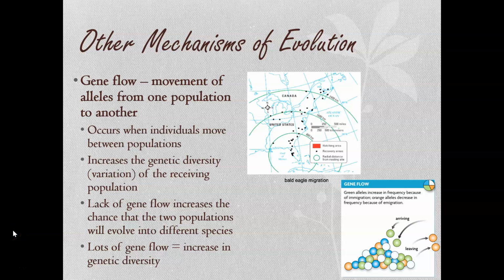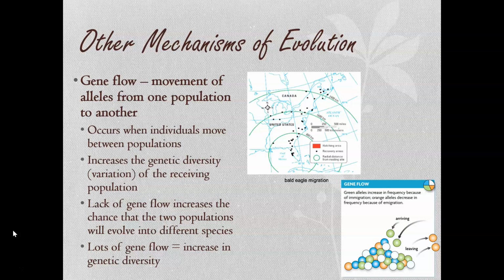So, we're talking about evolution, and up to this point, we've really spent a lot of time discussing how natural selection can impact the way that those allele frequencies change from one generation to the next. But it's not just natural selection that plays a role in those changing allele frequencies when I'm looking at a particular population. And so, we're going to pick up today talking about a couple other mechanisms by which that sort of evolutionary or allele frequency change can occur.